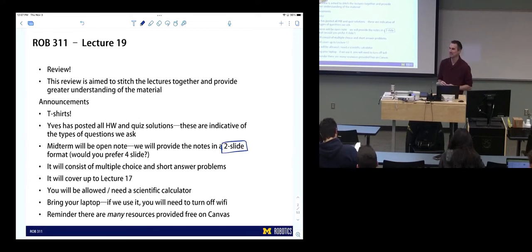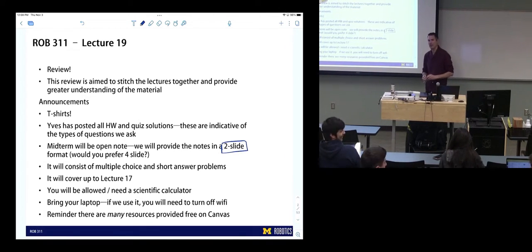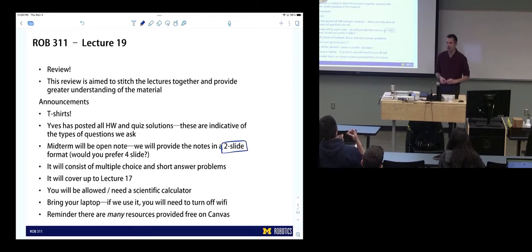For MATLAB, will we be provided with a skeleton of the code, or do we just have to write it? No, it would be similar to what we do in class where I give you some things. You would have to do some MATLAB potentially, but I don't know. That's just an idea that I had. I don't know if that's really going to work, but I kind of like that idea.